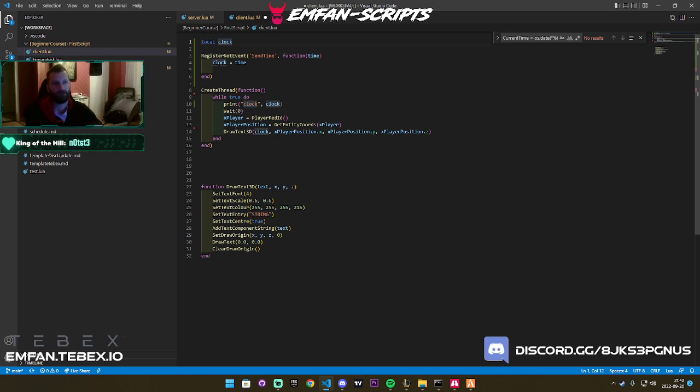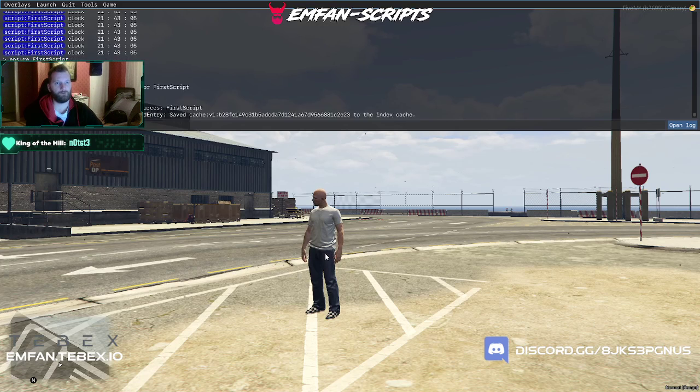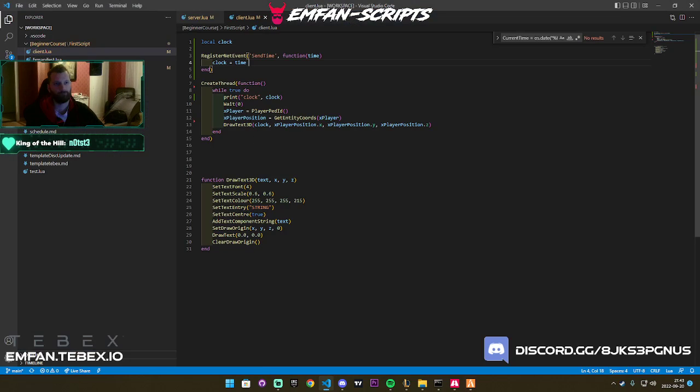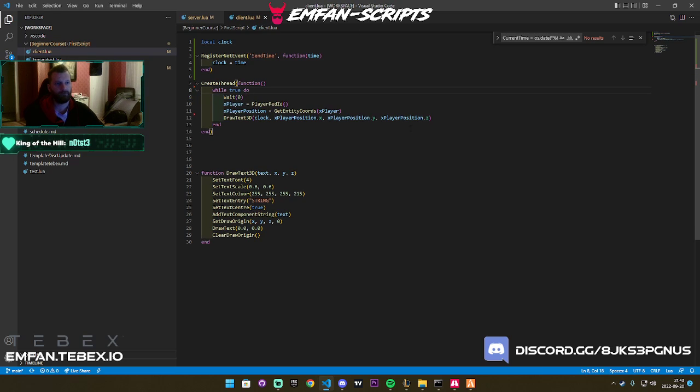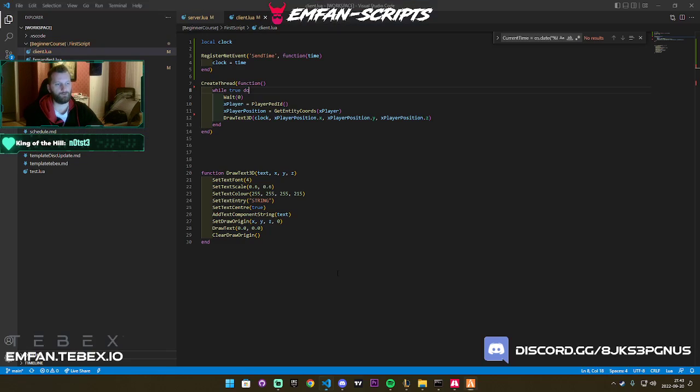So it won't have a value until our sendTime goes in and sets the value to time. And now it's going to print the time properly, like this. So we can remove this part and make sure that our clock works. So that is how a local variable works.